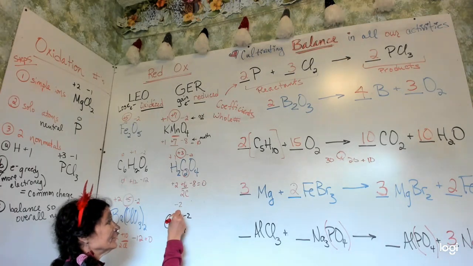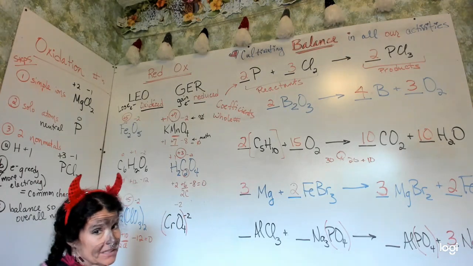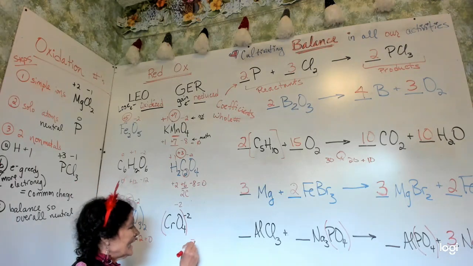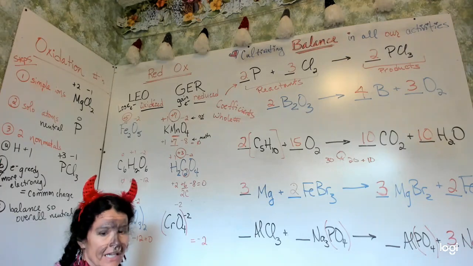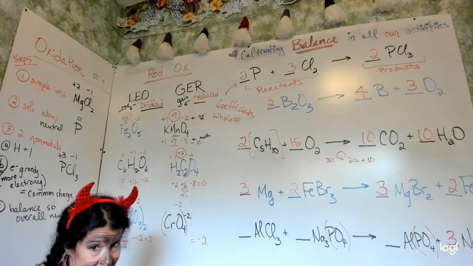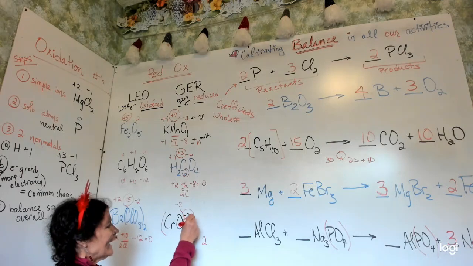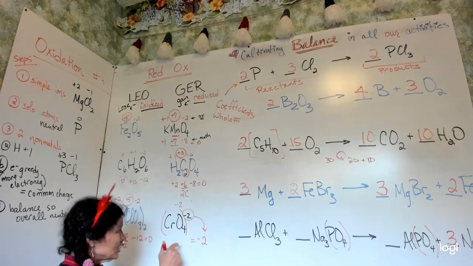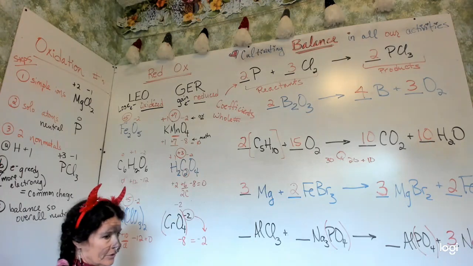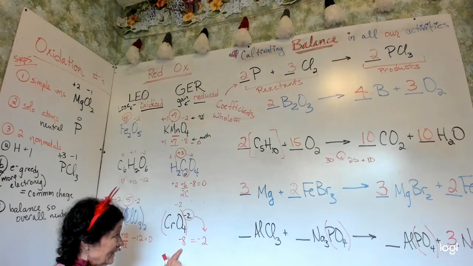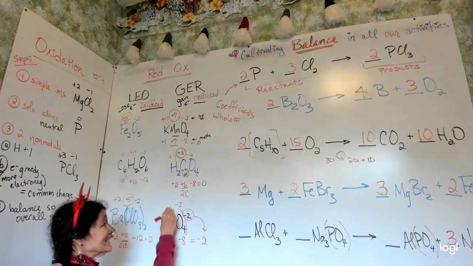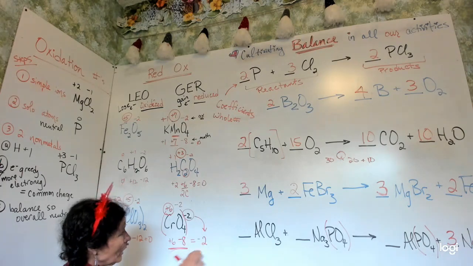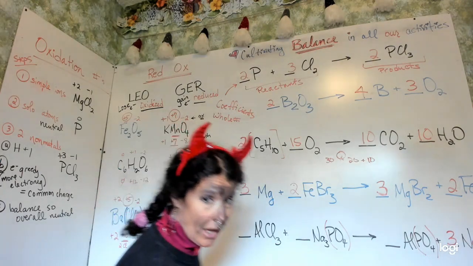Oxygen is -2. Now, this is a polyatomic. It's one we didn't talk about yet, but it's actually really common. Now, there is, of course, an exception to everything. On this one, we're not going to 0. We're going actually to the charge. So when we sum them up, each oxygen is -2, that gives me -8. The chromium is only a +6, because when we add up all the oxidation numbers, we have to be left with the charge of just the polyatomic.